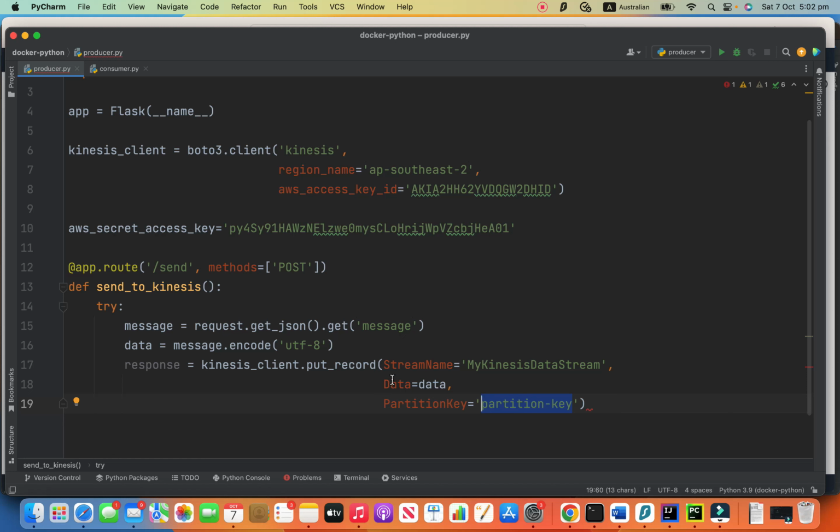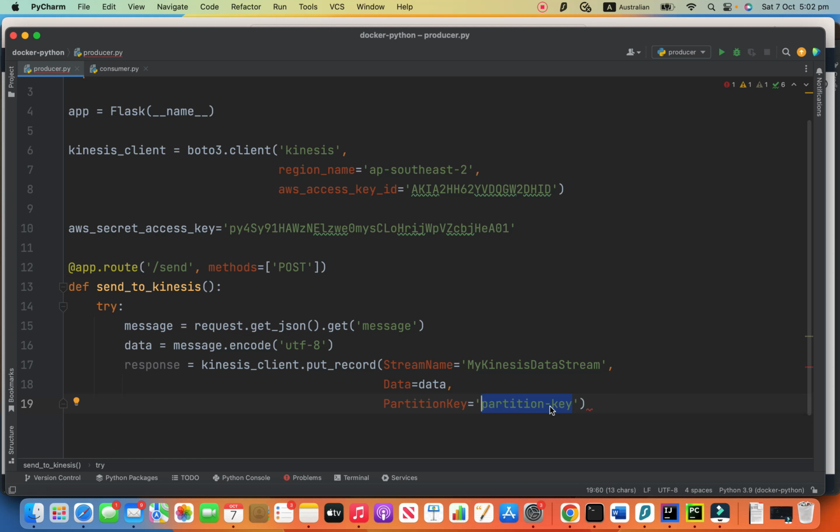For example, it says this message should go to shard 0, or shard 1 or shard 2, because the way that Kinesis works is like Kafka. We have different shards, and these are like queues or pipelines, and our record sits inside those shards, and they are in parallel.